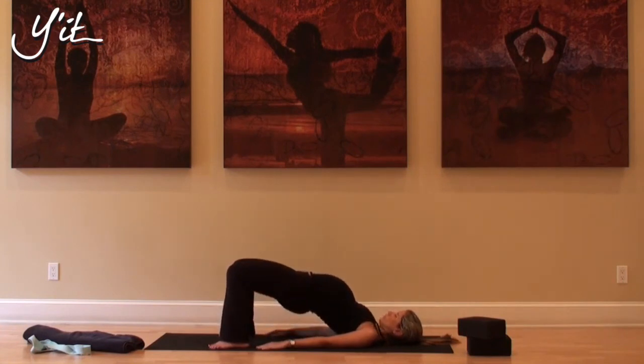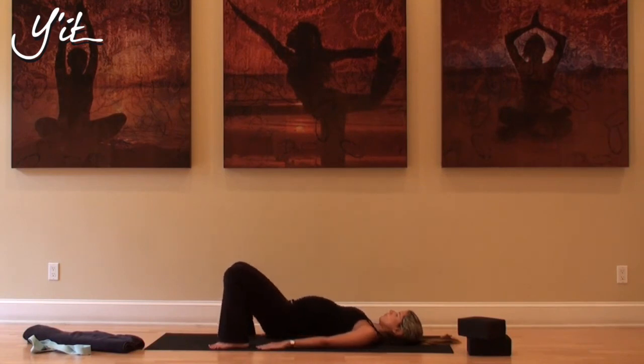Inhale, hips high to the sky, pressing with your thighs, your glutes, and your pelvic floor muscles, contracting strongly while you breathe. Belly is neutral. Contract, hold it, but breathe without tension in your face. Exhale, hips down. Let it go. Breathe in. Breathe out, completely relaxed. Letting it go completely. Feeling how the air flows in and out of your lungs and your belly.